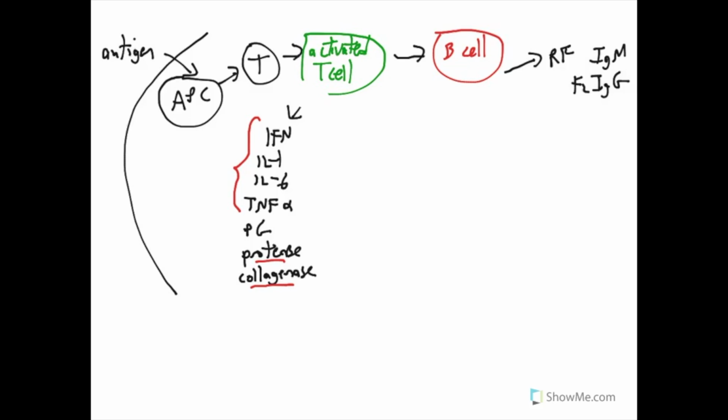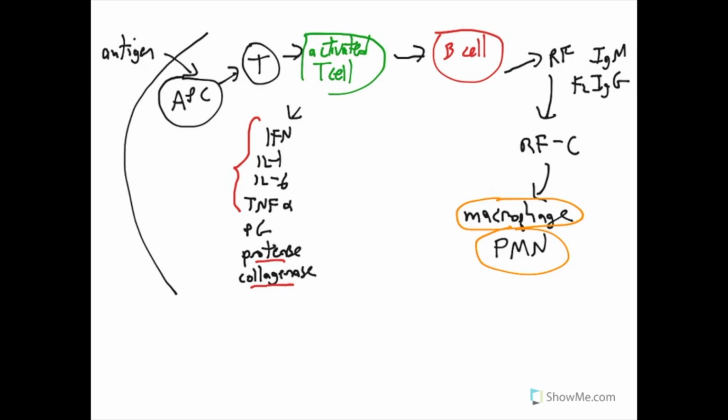And that's going to be a problem since rheumatoid factor, coming down this direction, is going to get picked up and bound by complement. And when the body sees that, what's going to happen then? Well, we're going to keep on going here. Then we have macrophages, and we have neutrophils. They then crank up here, and what are they going to do? Well, they're going to produce, here we go again, TNF-alpha, right?